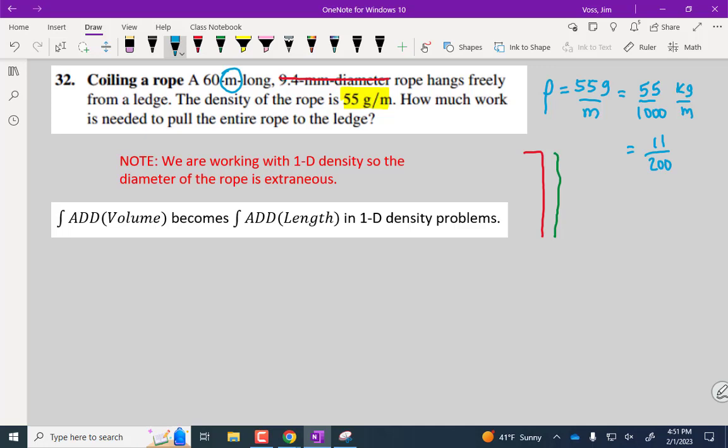Okay, so here, reiterated: instead of volume, we only have length, because we're taking away that cross-sectional area. So all we have is length. Length in this case is just dy. That's the little length of rope or cable or whatever. So this formula simplifies quite a bit. So work will be, I'll write it again just for the heck of it, acceleration times density times length.